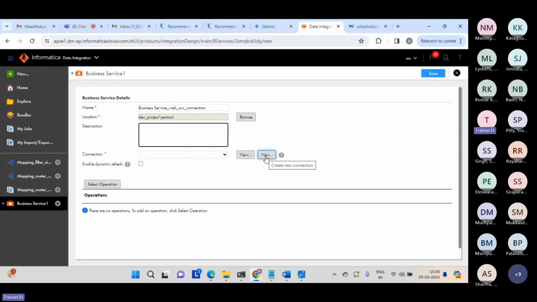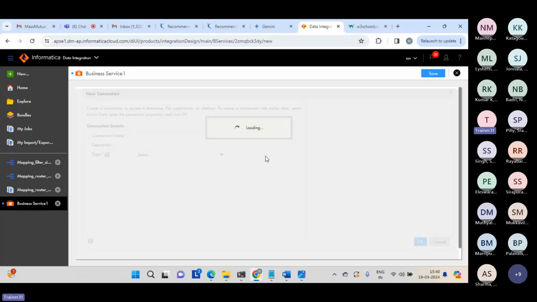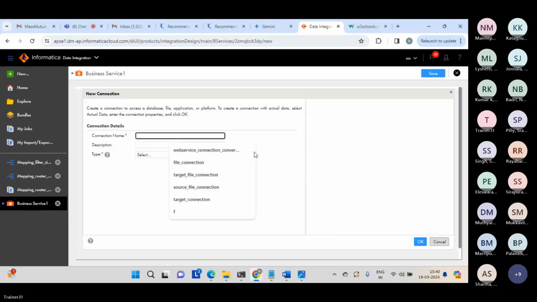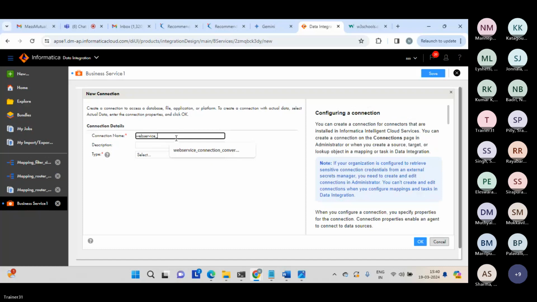Now we have to create a connection here. So web service underscore, say, C to F or F to C connector. Right?